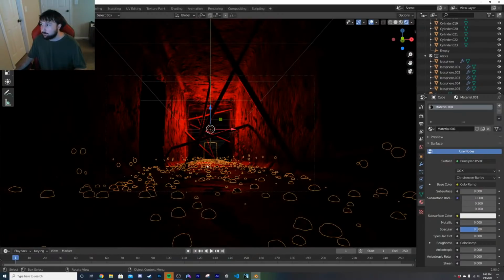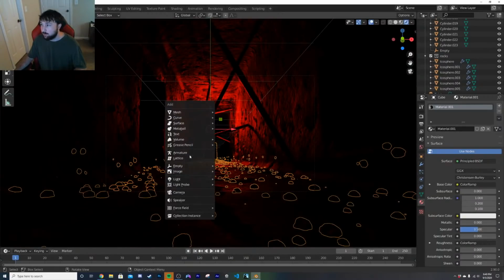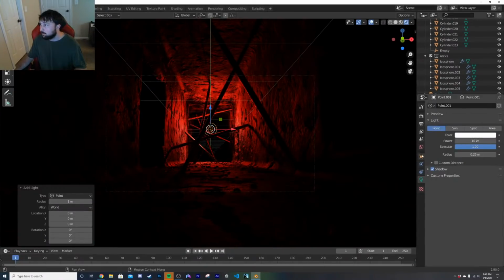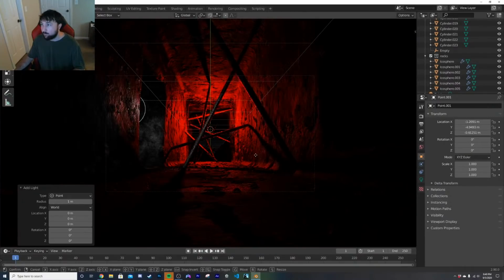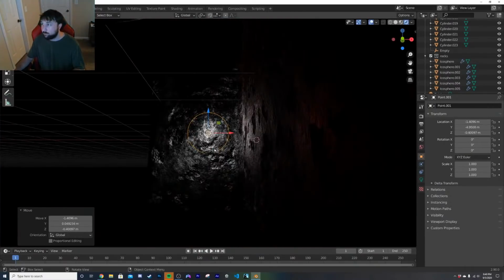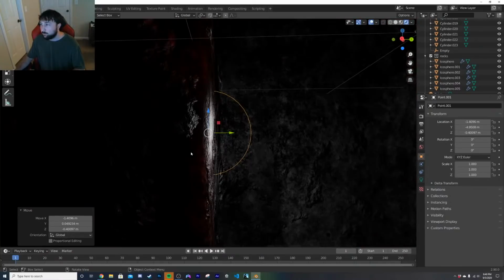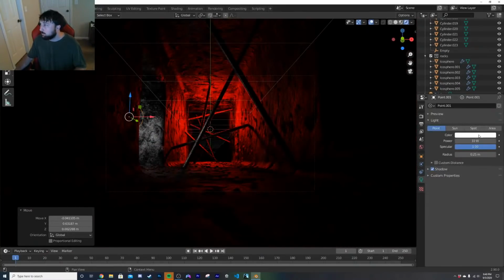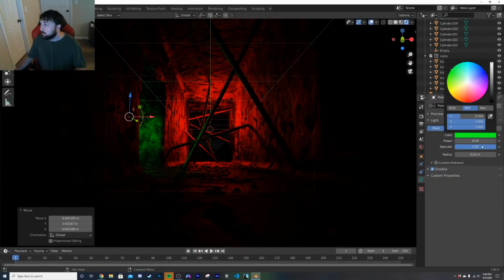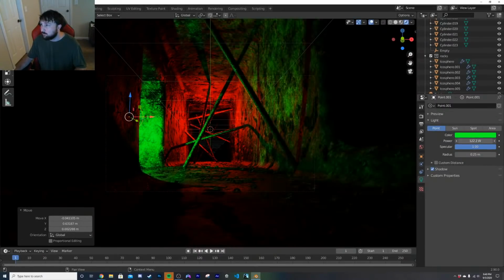And then we add in point lights in those rooms. To make them look more mysterious. With green, maybe? Whoa.